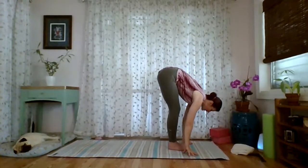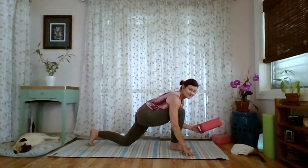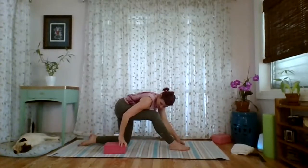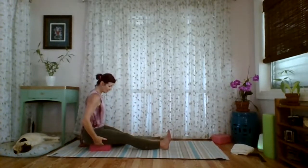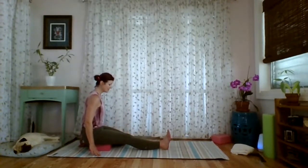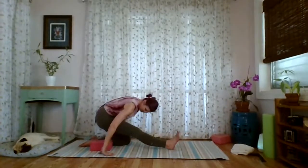Inhale, look forward. Step your left foot back and bring your left knee down. We're going to use that block to bring under the right sits bone. So as you sit back all the way, resting the right sits bone on the block, left knee is bent, heel is directly under your left sits bone. So it's just a straight knee bend. If that's too much for you, you can just keep yourself propped up, okay?